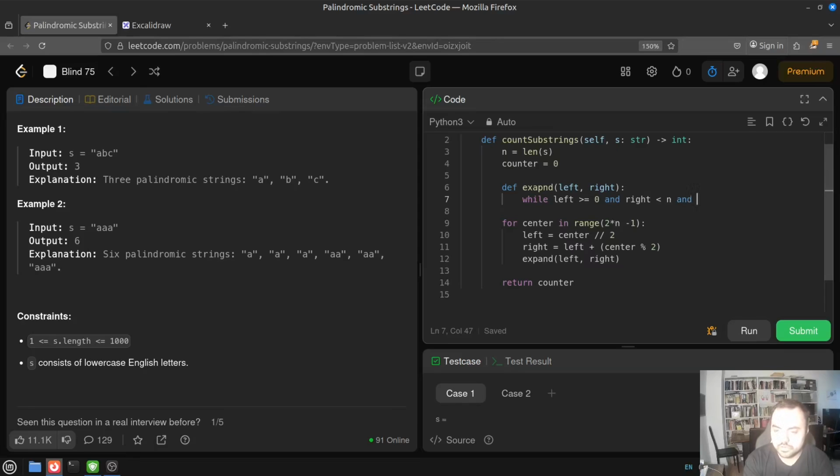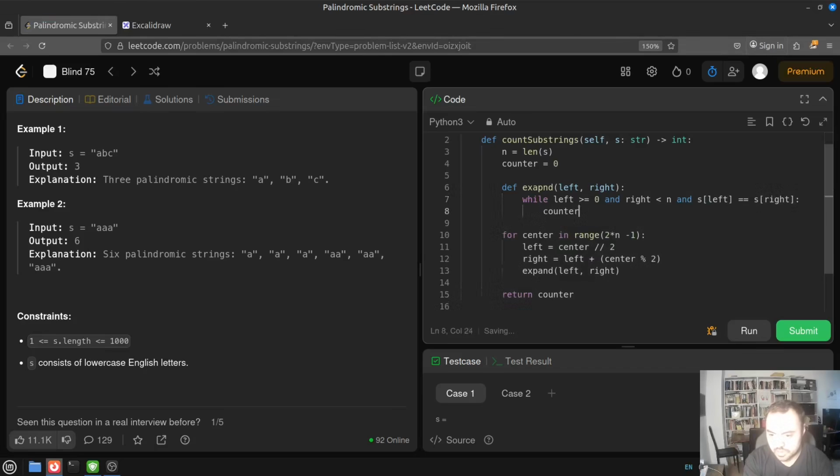And what's another condition? We want them to check for palindromes. Yes, so s on index left has to be equal to s on index right. And while that's the case, we increase the counter by 1, and we can also shift left by 1 to the left and shift right by 1 to the right.